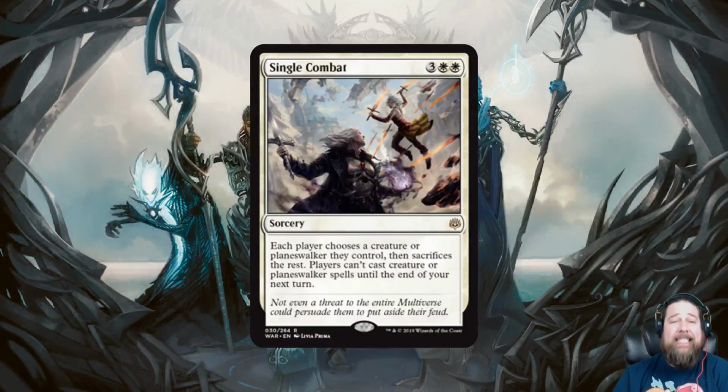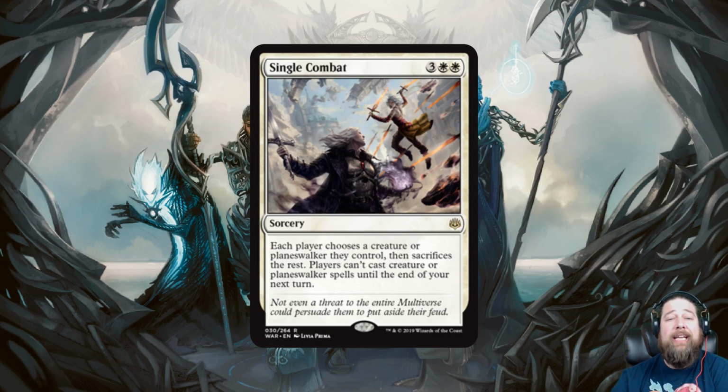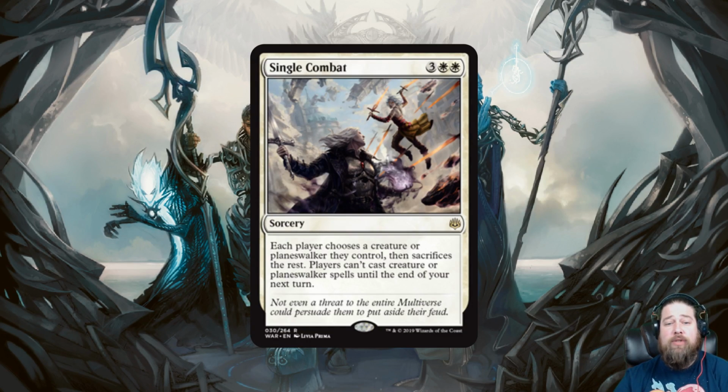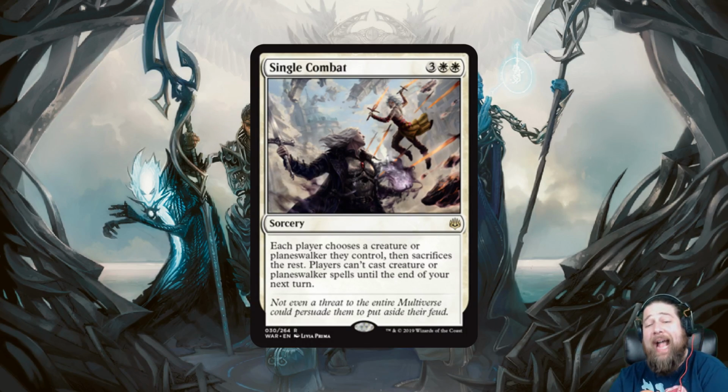We also got Single Combat, and this is a card that at first I misread and I was a little bit excited about, but then after reading it correctly, I don't think this card is very good. 5 mana sorcery. Each player chooses a creature or planeswalker they control, sacrifices the rest. So each player goes down to one either creature or planeswalker. They keep their best thing. Then players can't cast creature or planeswalker spells until the end of your next turn.